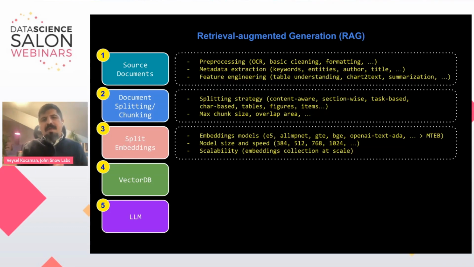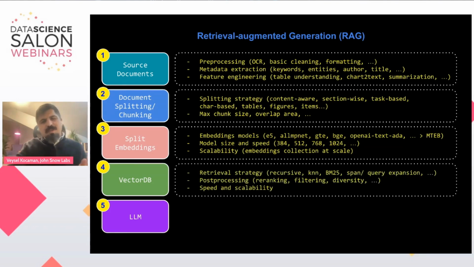The embeddings model that you choose should be scalable, faster, more context aware, and maybe even fine-tuned on your own domain so that it can get the most out of your documents rather than just using the average of the token embeddings, right? It could even be fine-tuned on your own documents.